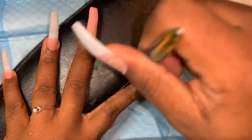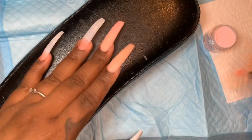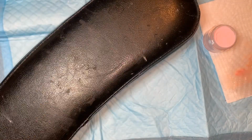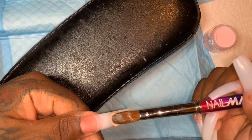Now I'm just applying acrylic where I feel I need it. I'm not following any 2-ball, 3-ball method here. I'm just applying where needed. I want to tell you guys, do not stress about a 2-ball, a 1-ball, a 3-ball method, especially when you're doing extra long nails. You just want to apply as needed.